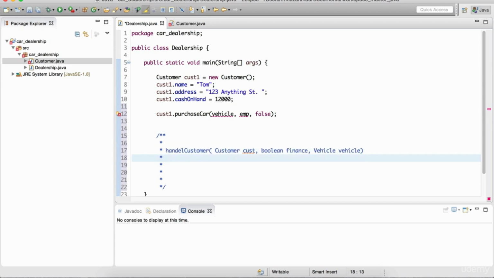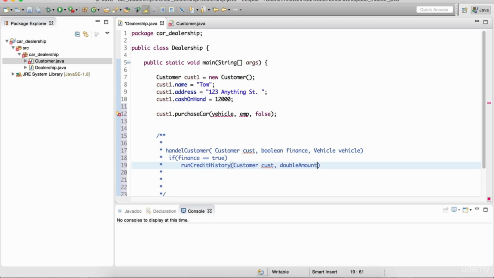So in the body of this method, if finance is equal to true, then I want you to implement another method that should also be inside of the employee class called runCreditHistory. And this method could accept the customer as an argument and the loan amount.